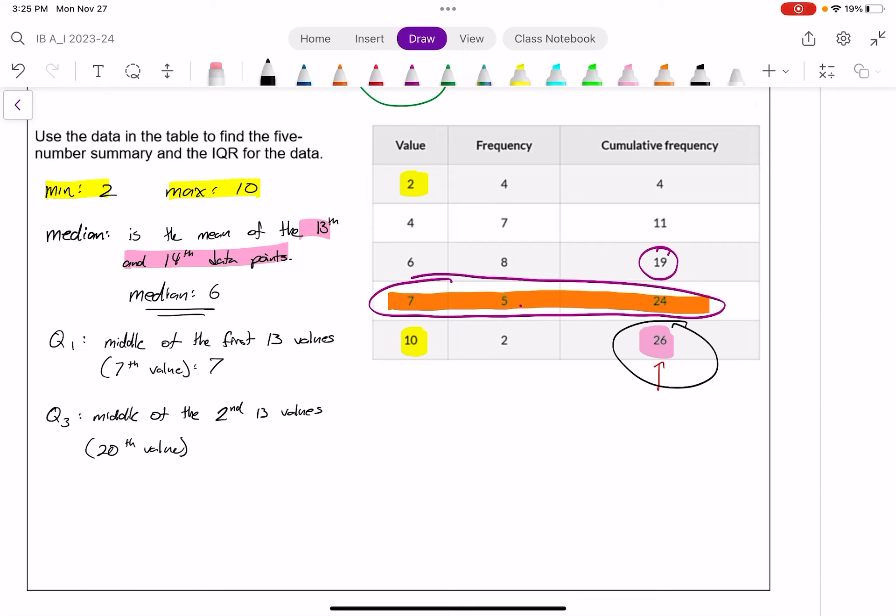And I just realized I screwed up the previous one. Right here, the first quartile, there's seven fours, but the value's a four. I apologize if anyone was actually paying attention at that point. I know I'm losing my focus.